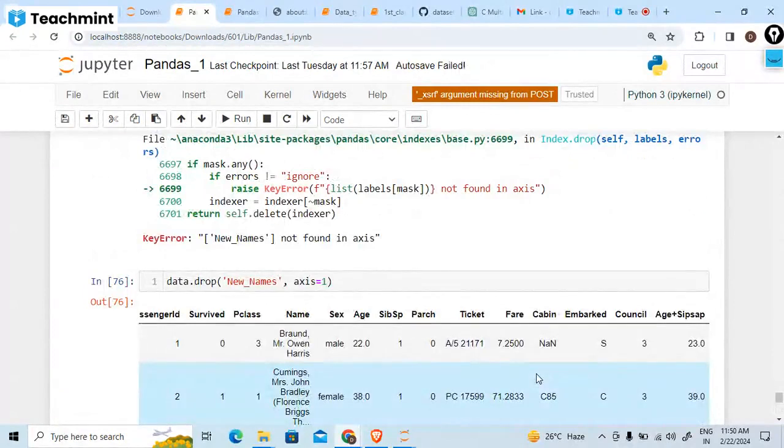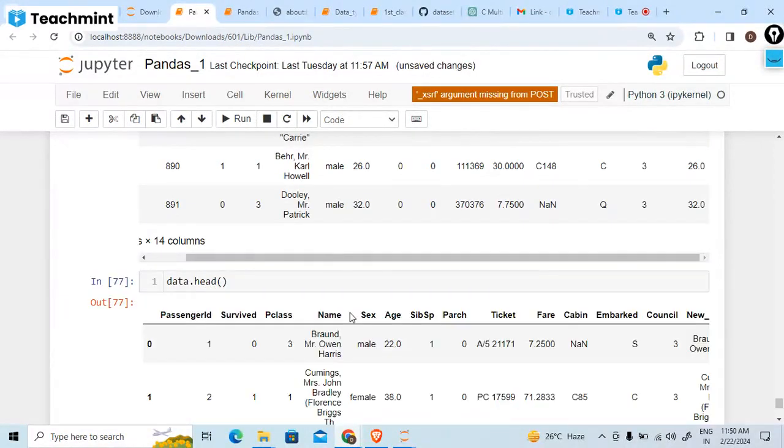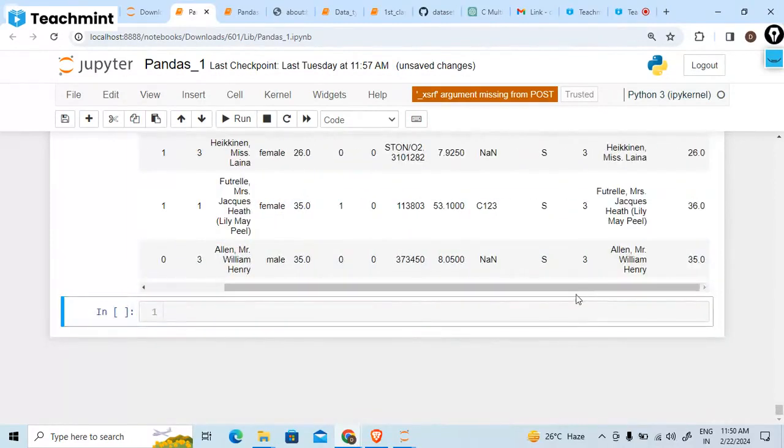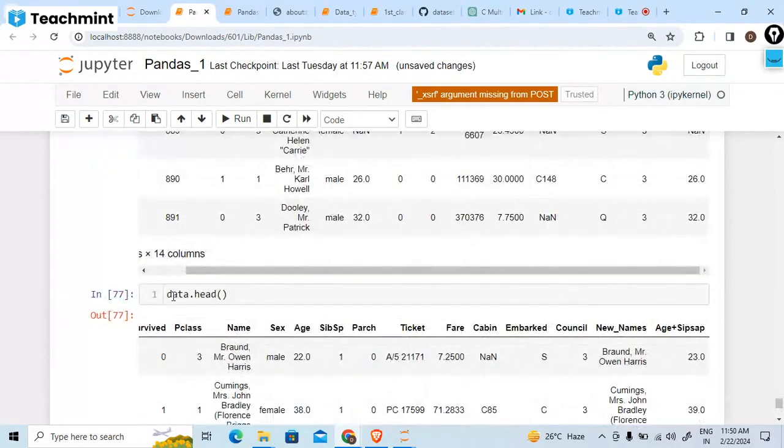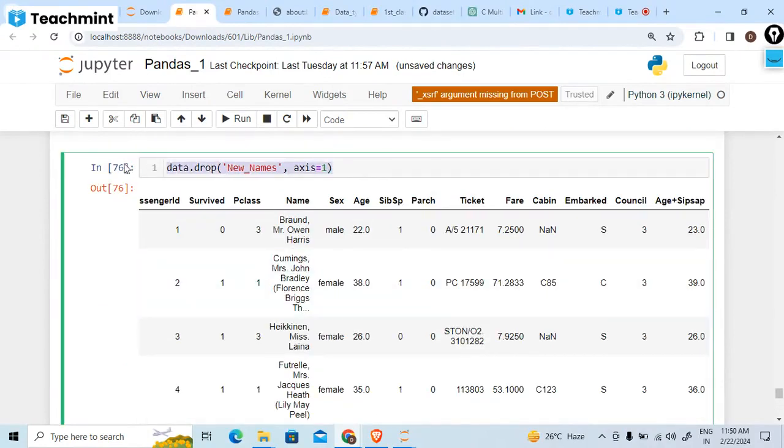But if you check your data set now, data.head, that column will still be available here. Look at here, it is not deleted from your main data set, right? But why? That's why we have to write one more argument here.